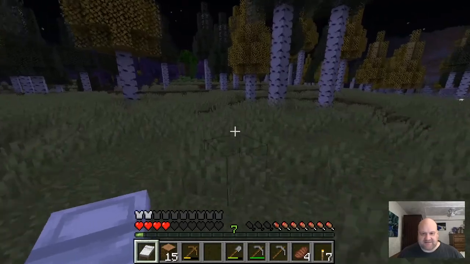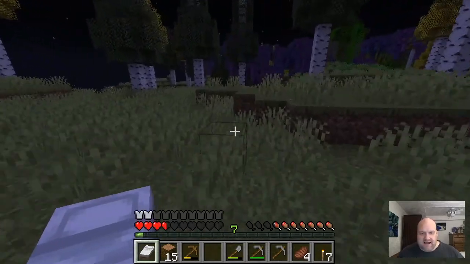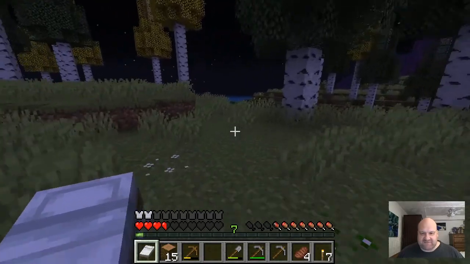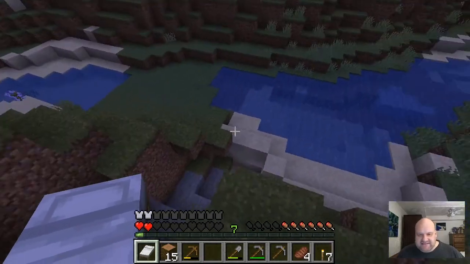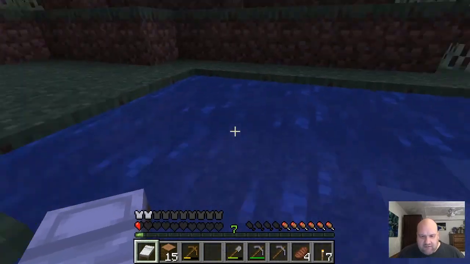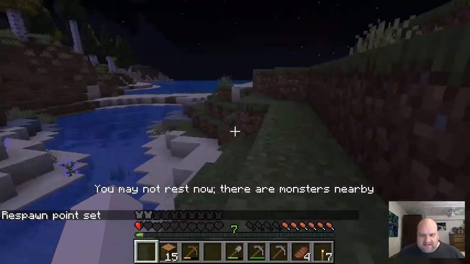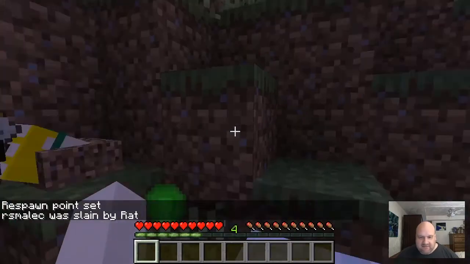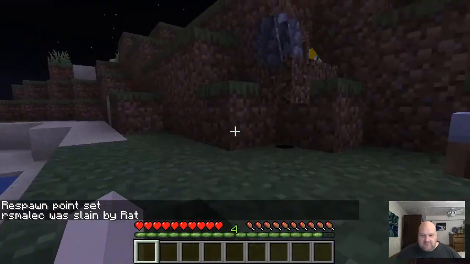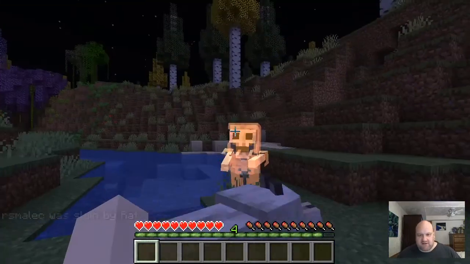That ought to put a little distance between me and the rat, though. Yikes! Oh my god! What was that? Something flew past me. Oh, rats! Don't kill me now! I see at my spawn. Yes. Oh boy, oh, it was a ghost. Why was there a ghost?